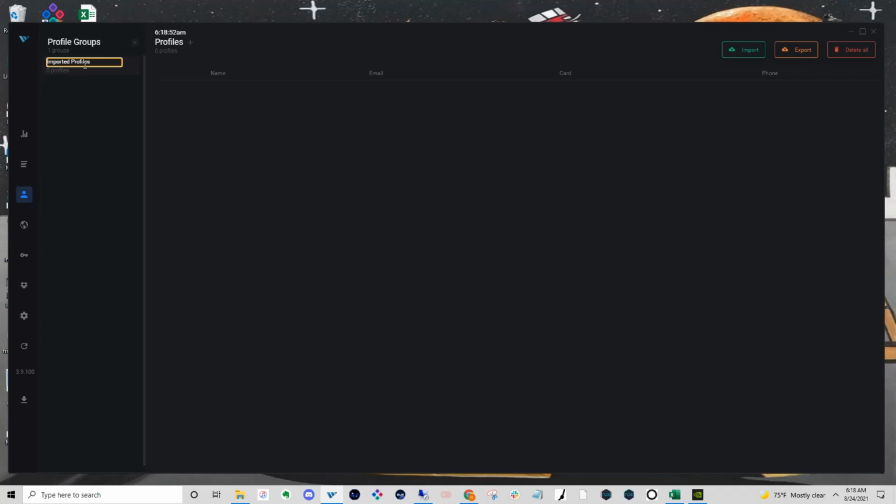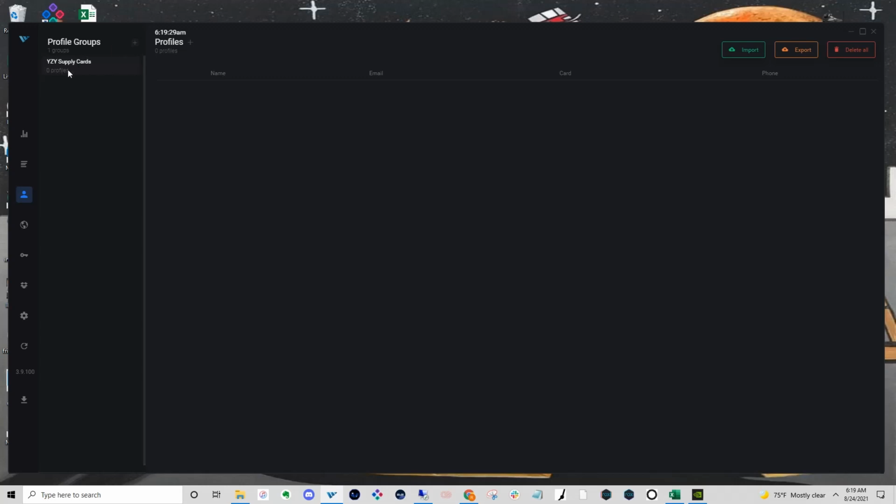Now, after that happens, let's say I imported 100. It would say imported profiles. I could change that. So let's say that they were Yeezy Supply profiles. I would do this, and I would save the category. Now, if I do import again, it's not going to import them into this category. It's going to import them over here, and it will say imported profiles. Then you can change the name again. So again, you can make your list over here.